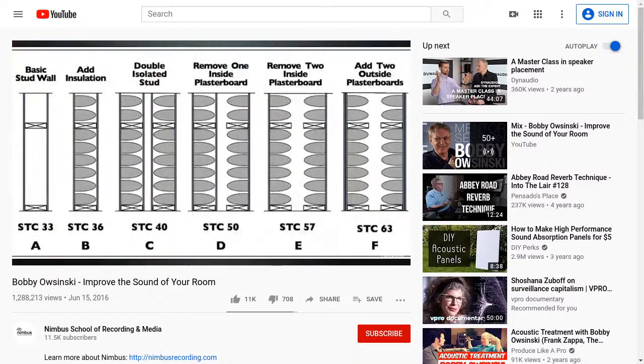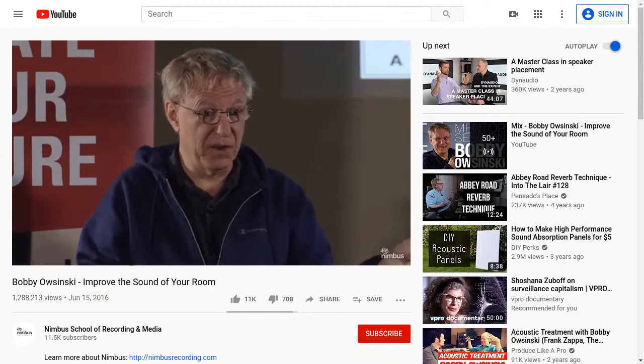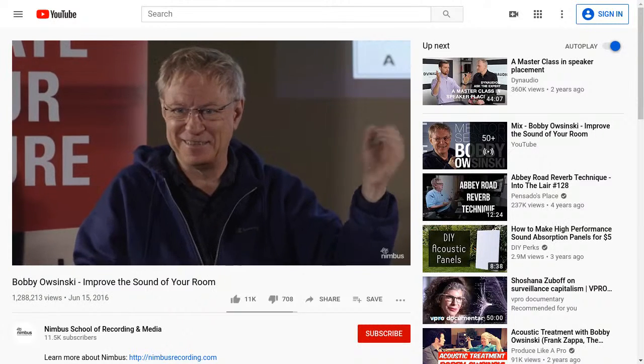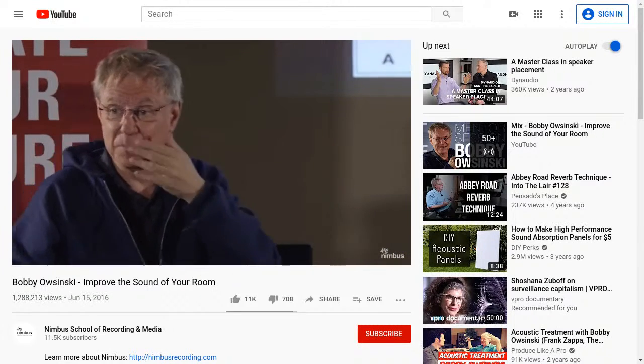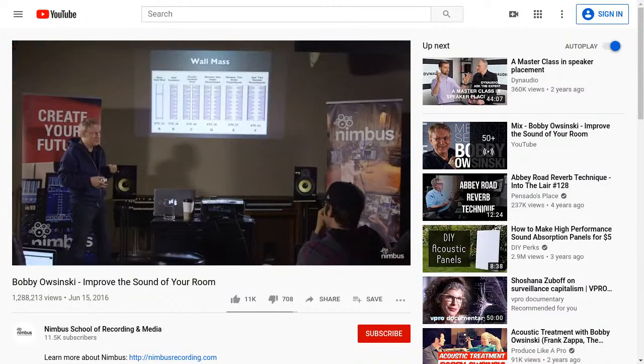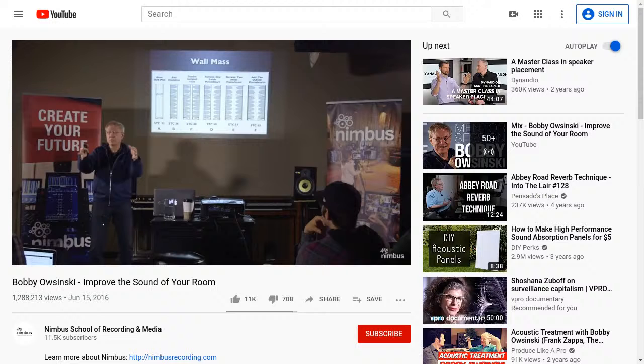If we go to B over here, if we add insulation, and this is just normal fiberglass insulation, well, that helps. That gives us 3 dB of more isolation. So now, instead of hearing distinctly the conversation on the other side of the wall, we're hearing this. You're still hearing it, but it's not quite as distinct. So that didn't help us a whole bunch. Now, you hear the whole thing about a room inside of a room, right? So everybody thinks that that's kind of the ideal. It isn't. You have to know how to do it.